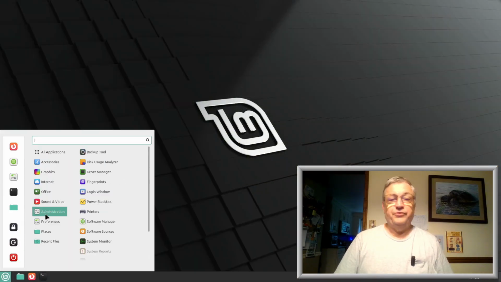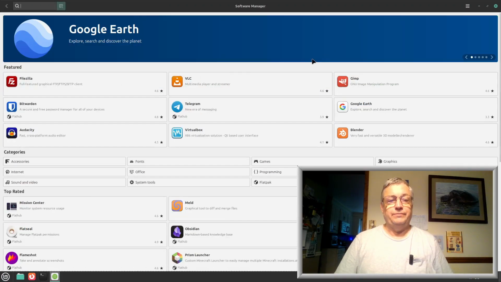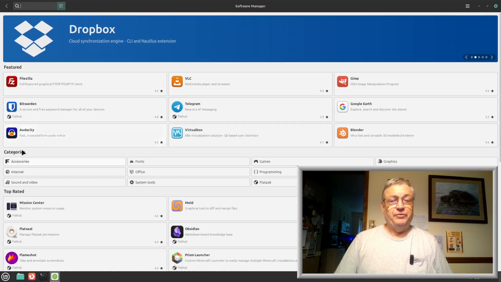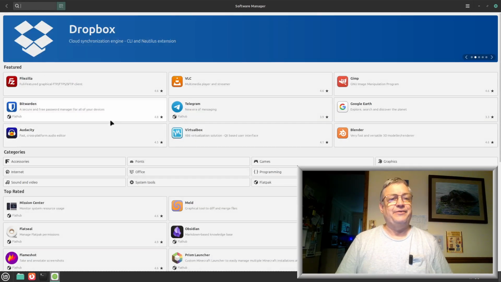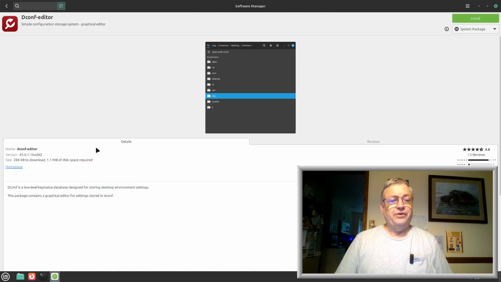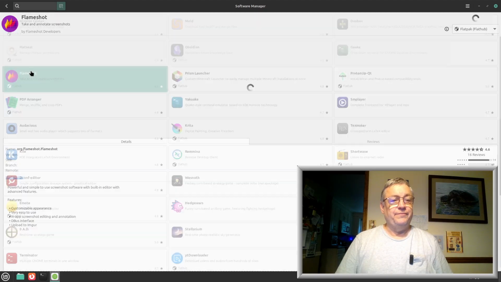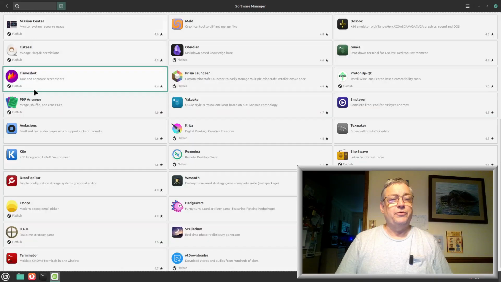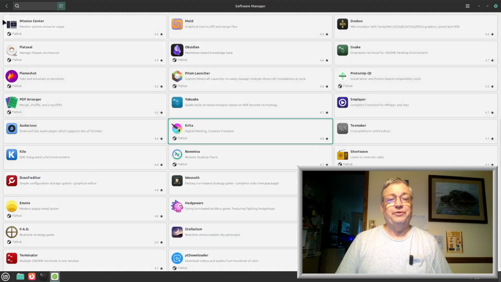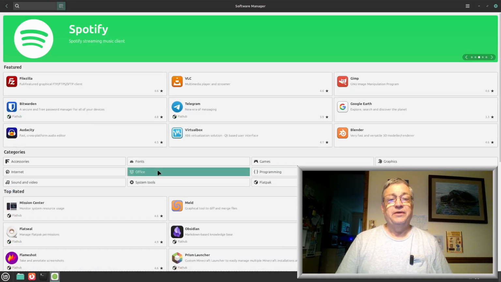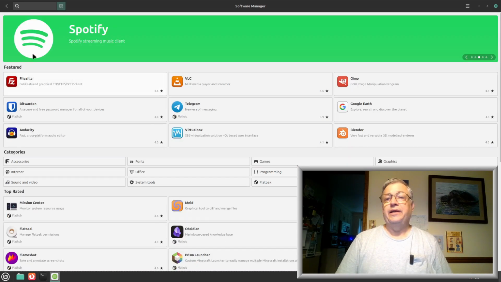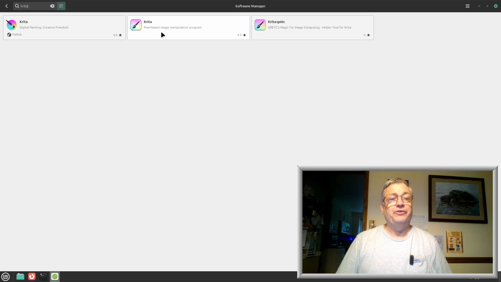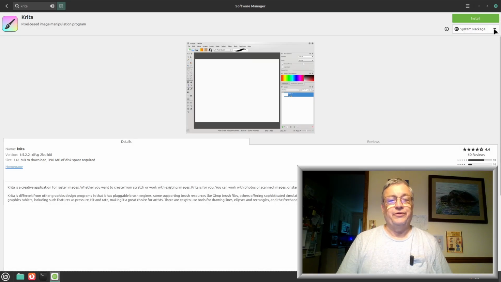Okay, just for fun, let's jump over to our Linux Mint install. And remember I said this is called Software Manager under Linux Mint. Let's go ahead and open it. It's basically the same sort of thing, a little different layout here. You've got your options, your various repositories, your popular apps, and you can search for apps. We'll find the same app here, Krita. And you can see it's also a system package or a FlatHub package. We'll go ahead and install that.